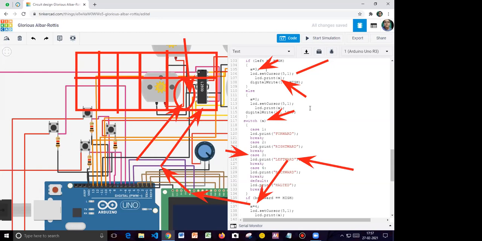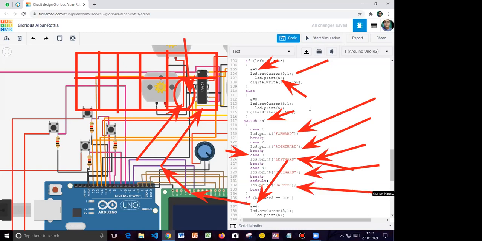So this repeats for all the switch cases. In order for me to take control of where the forward, backward, leftward, and halted are printed elsewhere, what should I do?